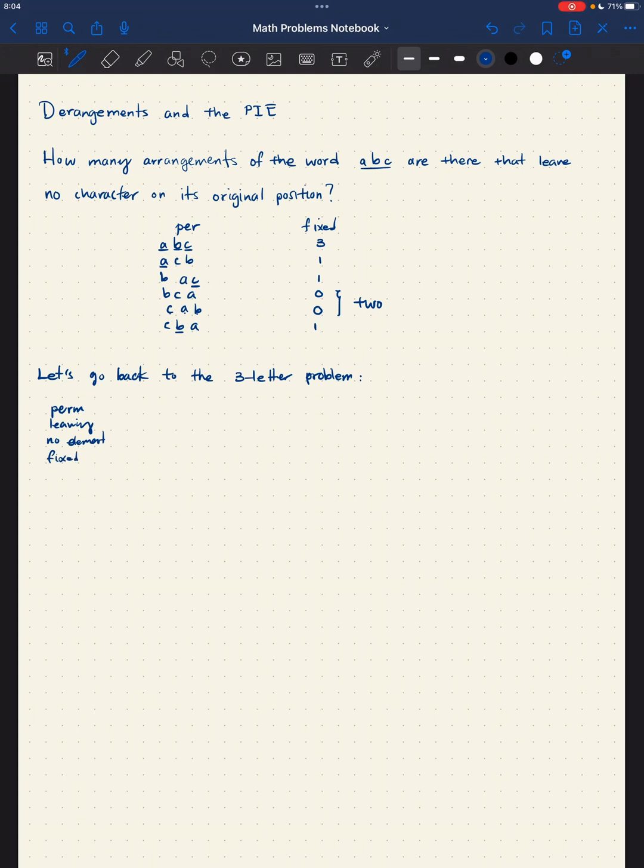There's a different way of thinking of this, because what we can do is to present all permutations. Then from those, we're going to subtract the permutations that leave at least one character fixed.